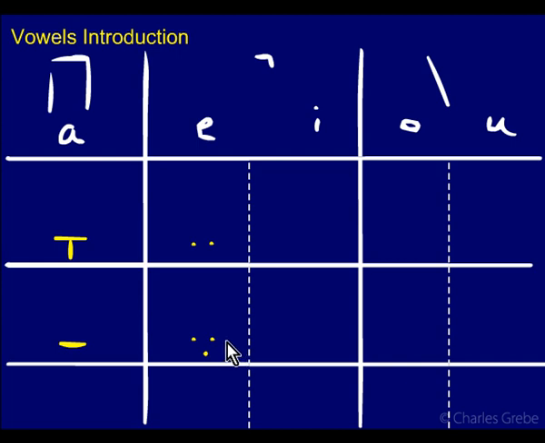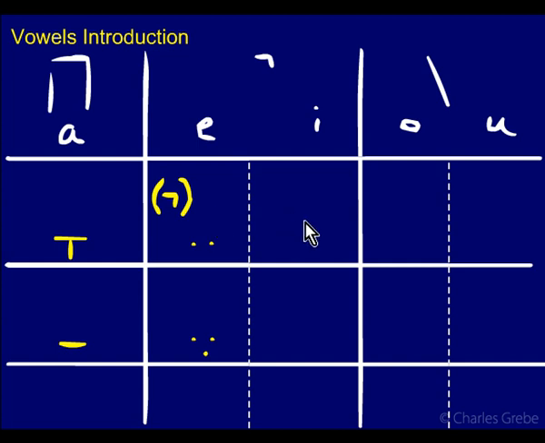Now the tsere, up here, will sometimes have a yud with it. This is the yud. You can see the yud right here. The yud is there because it was put there originally to mark this vowel. So sometimes it's there, sometimes it's not. In both cases, though, whether it is there or it isn't there, it's pronounced the same. They're both pronounced A as in they. If it is there, it's called a tsere yud. If it isn't there, it's just called a tsere. So let me put little brackets around here. The brackets are to remind us that it may or may not be there, but you still pronounce it the same way.